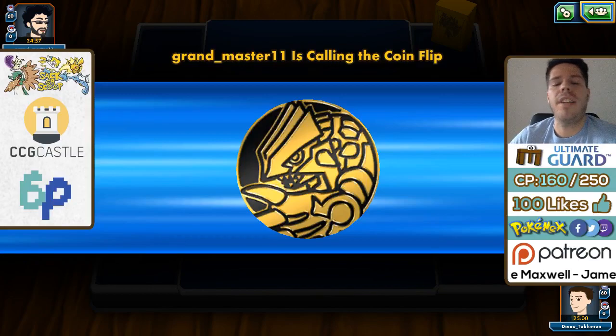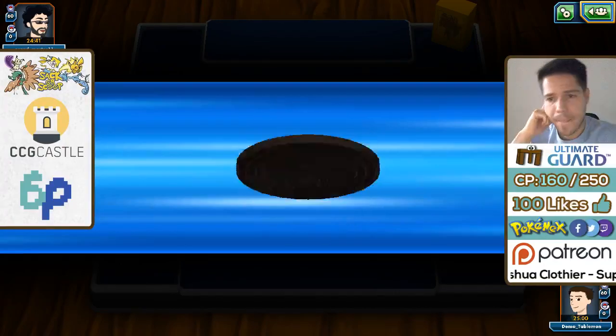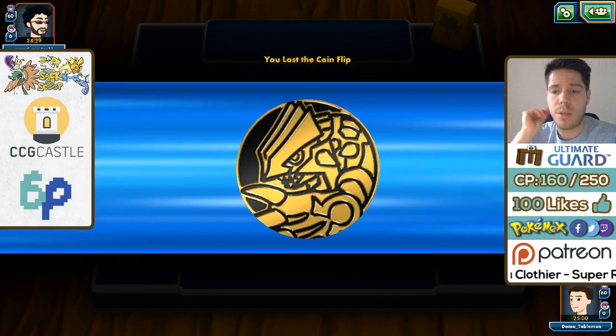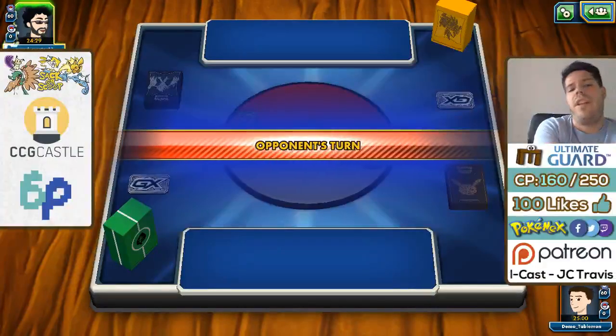We see we're up against a Psychic Grass deck, so probably Golisopod Garb. No Koko seems very strange. What else could be Psychic and Grass in this current format? I'm actually not sure. What could it be other than Golisopod Garb? No Tapu Koko promo seems strange though. Grandmaster 11 will most likely get to go first. There we go.